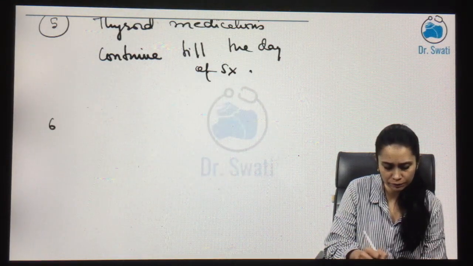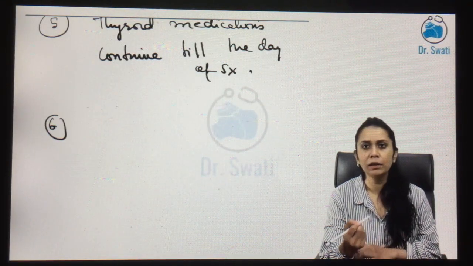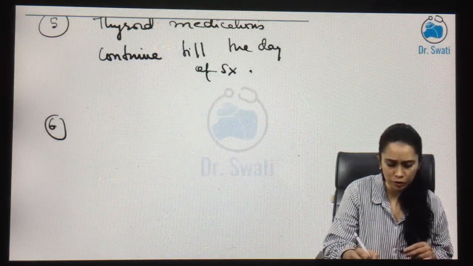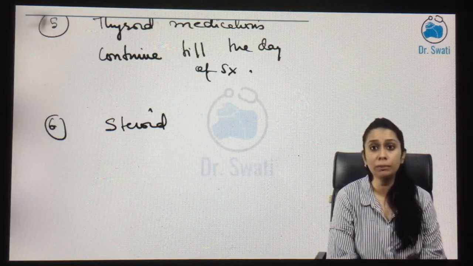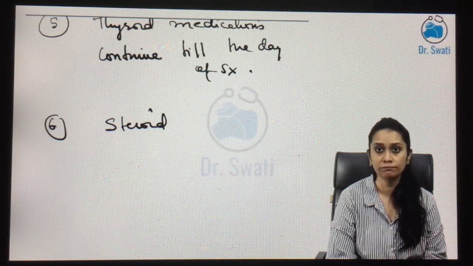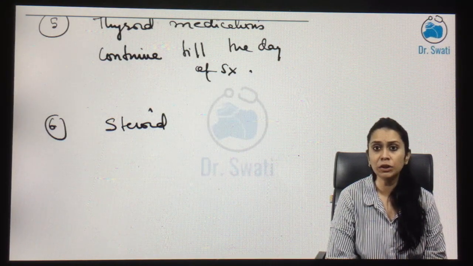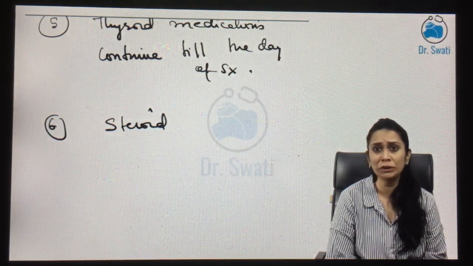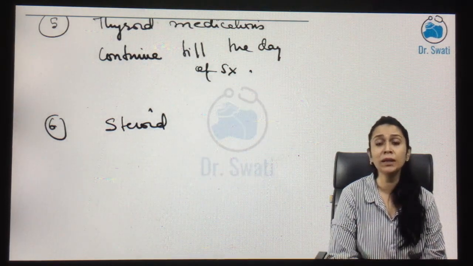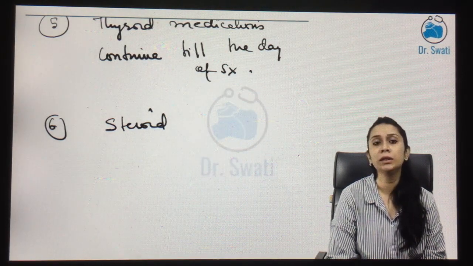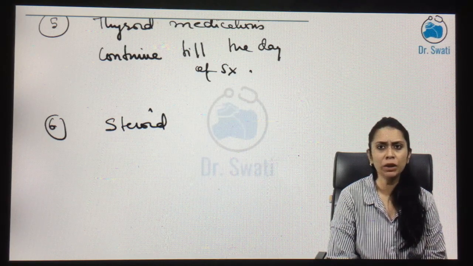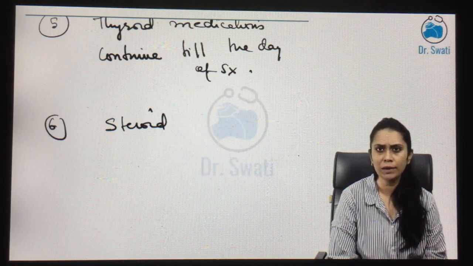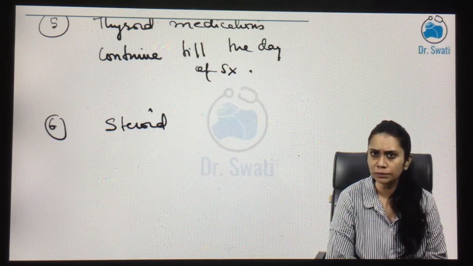Okay, steroid. Patient on steroid. There may be so many patients on steroid. All tumor patients, neurosurgery patients would be on steroid. Most of your asthmatic patients would be on one or other steroids. So many other patients are also on steroids, even herbal medicine etc. have steroid. If a patient is on steroid, right, then what do we do?